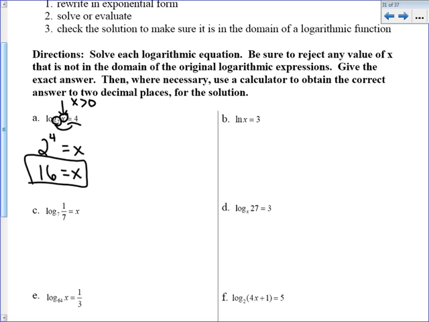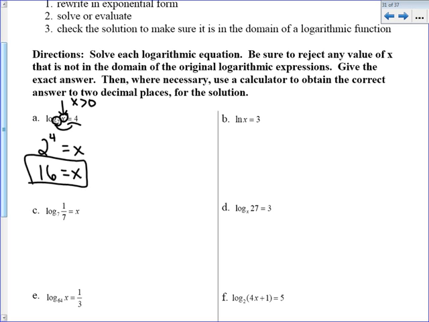Now, for us, for the equations, they'll always be in the domain, but just make sure you remember how to find the domain. Our answer fits. 16 is bigger than 0, so we're okay. That's what that question means when it says to make sure it's in the domain, because there are values that don't work. If the answer was negative, we'd have no solution. We're not going to get that fancy in here, but just remember how to find the domain for these.